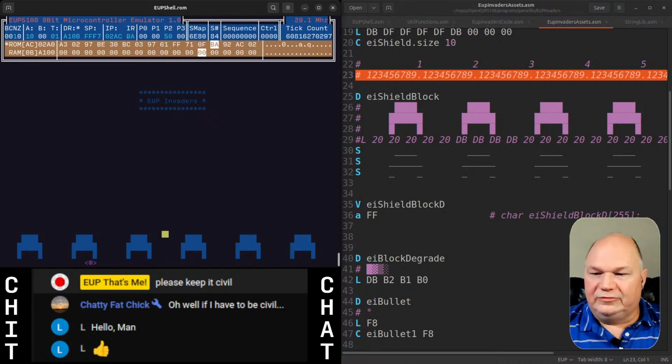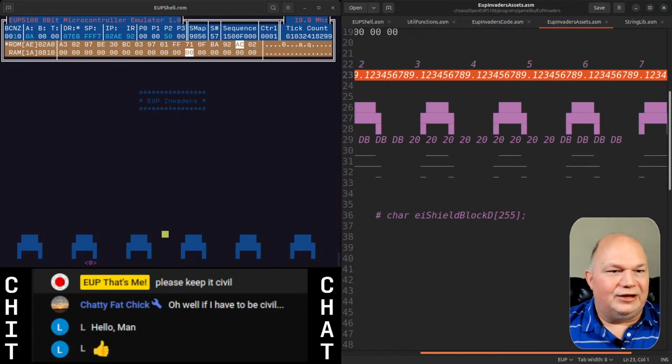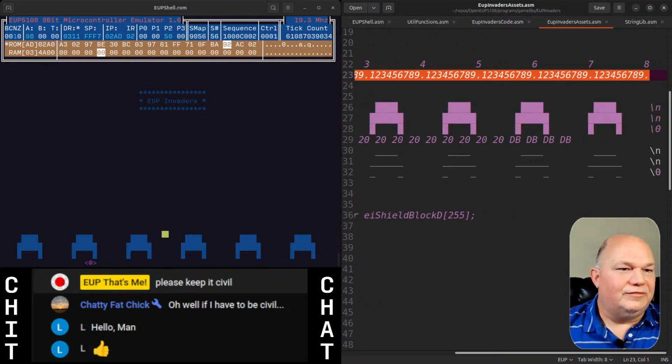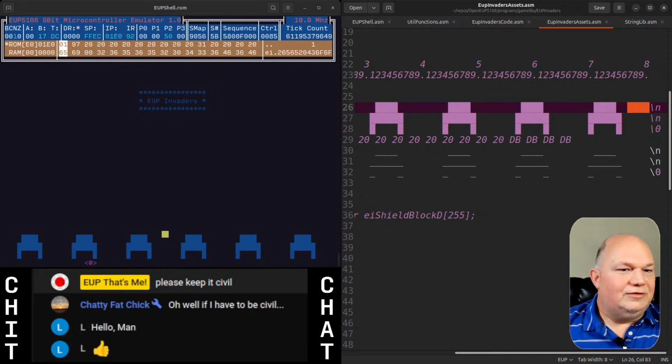But since we've got that, our shields never move. We could ease our mathematics probably by getting rid of these blank spaces here. Just give us a little more space in the math.